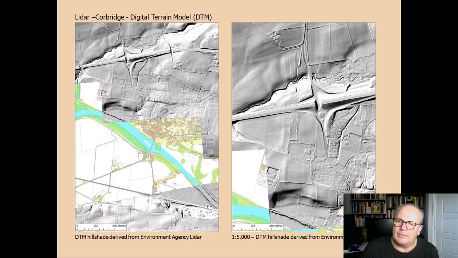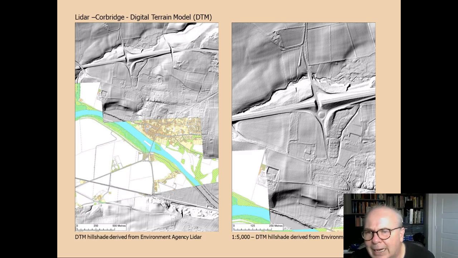If we then look at the hillshade derived from the DTM, you can see that we've got a great deal of detail showed here, but we've had all the buildings stripped out. So you can see all this area here, all these areas here. This is where all the houses have been stripped out using the algorithm.